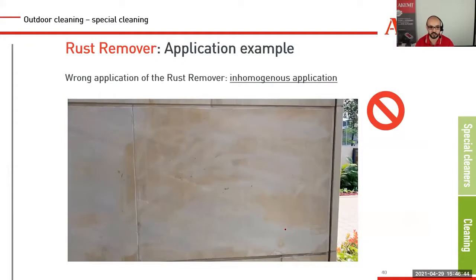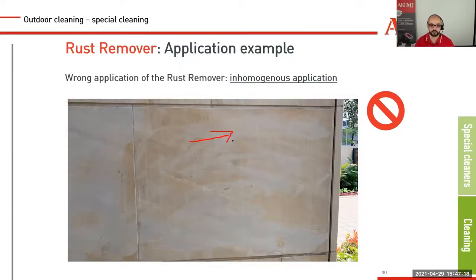You should also pay attention to how to apply the rust remover. As I said, apply it homogeneously on the stone. Use a scrub brush and really soak the stone with the rust remover so that you have an equally treated surface. On the facade, it's of course difficult because the product is very liquid, and as you can see here, it dripped down a bit. Usually, we think that a towel or something was used here, so not the whole area was treated equally.